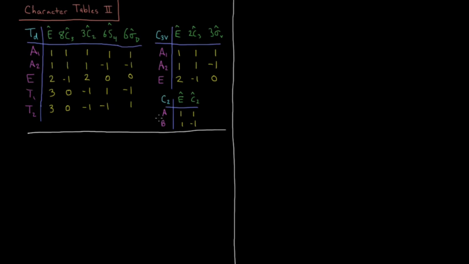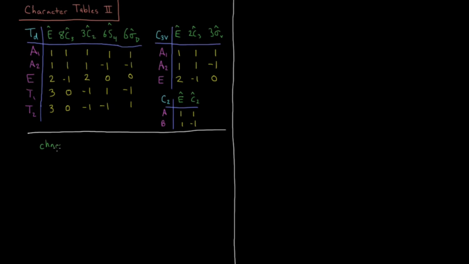What you might notice that's different about the C3V and TD than the ones we previously looked at is you have numbers other than 1 and -1. You've got 2, 3, 0, etc. So what we have here are multidimensional irreps. We get the dimensionality of the irrep based off of how it behaves under the identity operator.